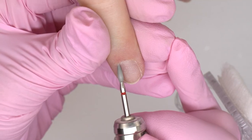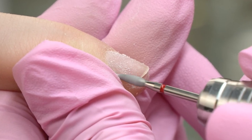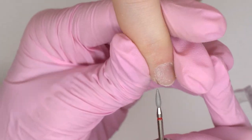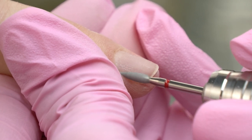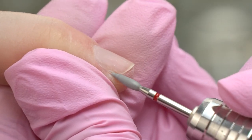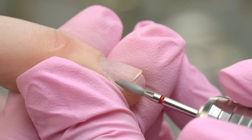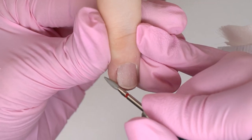Now let's do an e-file prep, same as a combined technique. And we can cut the cuticle either at this point or after sculpting, depending on your experience and a level of proficiency. Since beginner techs tend to do a manicure first and then ruin it completely with a file, or cut the skin badly. So, to avoid that, just cut it afterwards and then polish it.